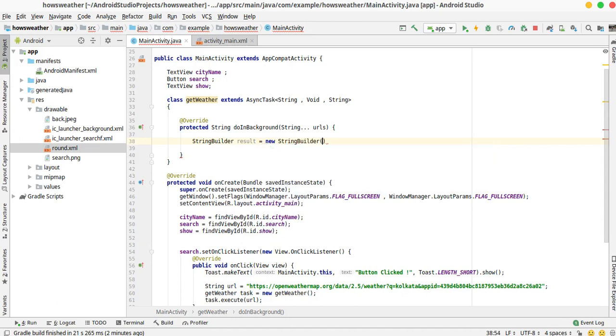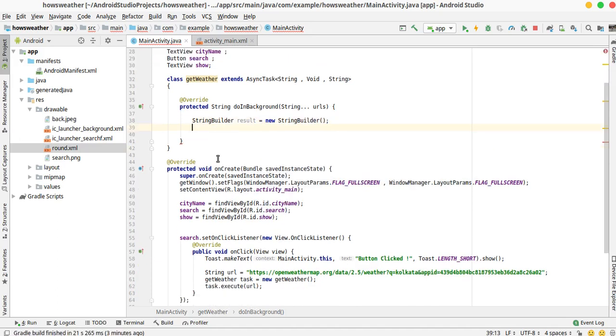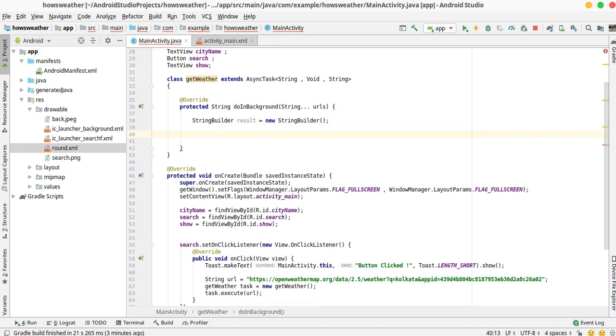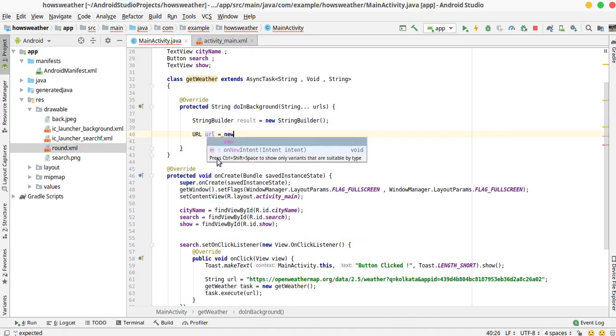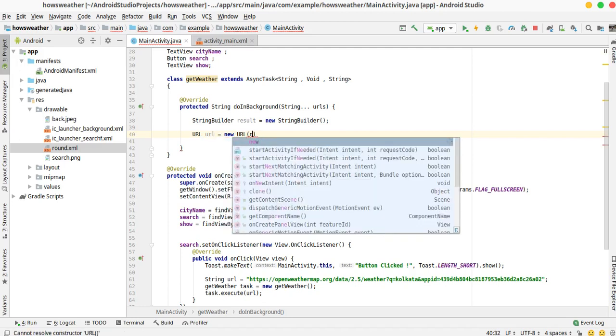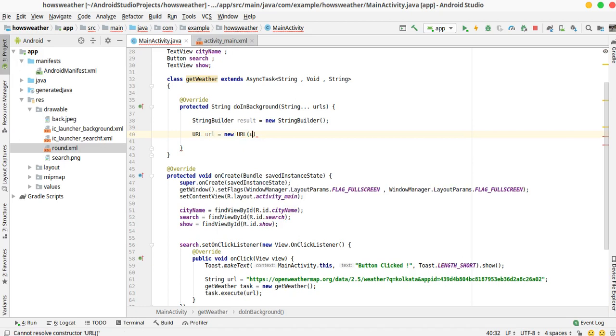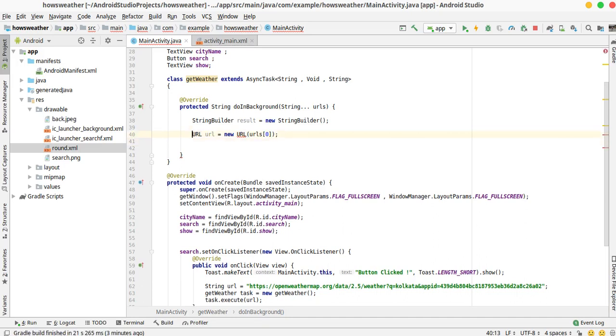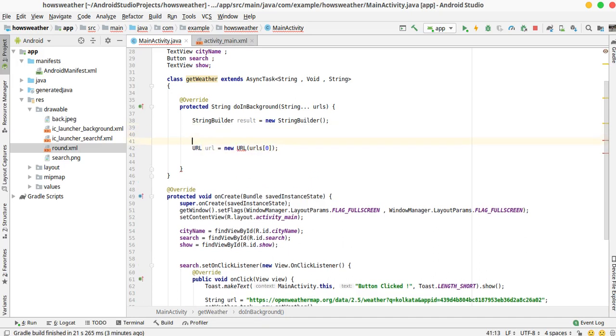So this is what we will return after getting all the things. So I am converting this string into URL. But this needs to be inside a try catch block.